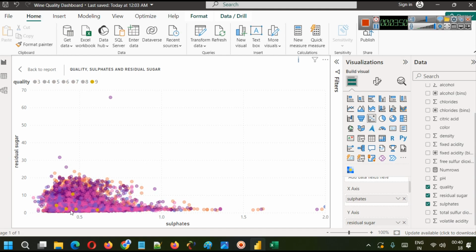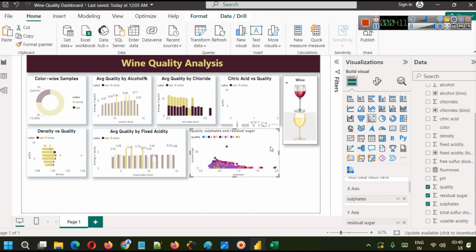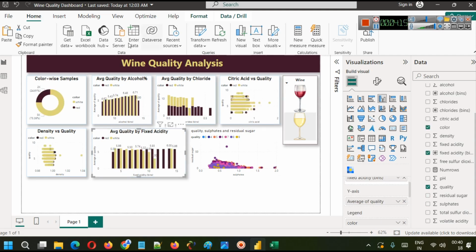Most of the quality 9 values are within this particular circle here, where the residual sugar range is there, but the sulfate value range is between 0.36 and 0.71. So this is also one way of visualizing the effect of different variables. So we can also simply copy this and put it here.